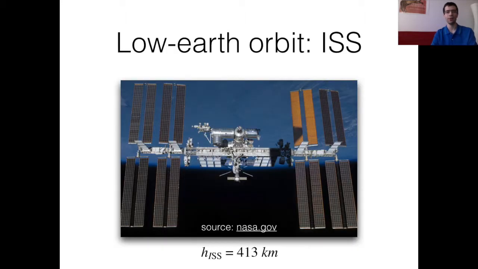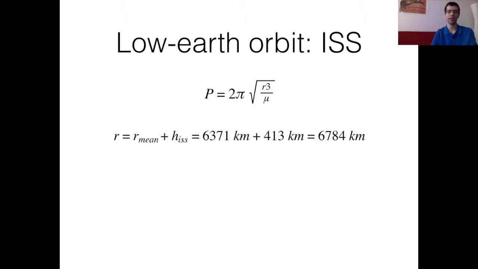I would now like to demonstrate this equation with a low Earth orbit example with the International Space Station. The ISS currently orbits at a mean altitude of 413 kilometers around our Earth. Now we can take our formula, and notice that I've exchanged the semi-major axis with the radius. I was able to do so because we are talking about a circular orbit, with a more massive object orbited by a small object, the International Space Station. But what is a radius?